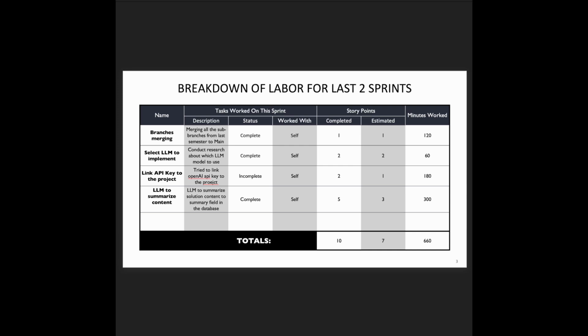And third, link API key to the project. I was trying to link the OpenAI API key directly to the app, but I encountered errors I am going to show you later in the demo. So we ended up changing the plan to the next task. That is why I marked this task as incomplete. I spent 180 minutes on this task, but probably I spent more than this.